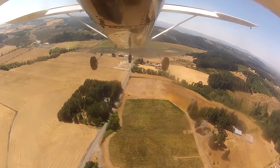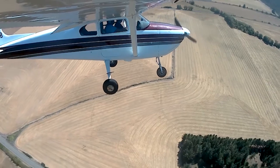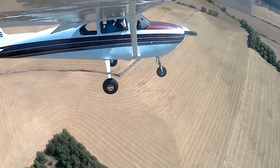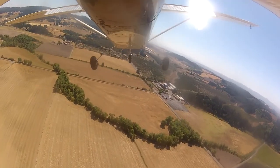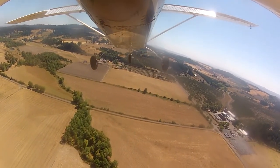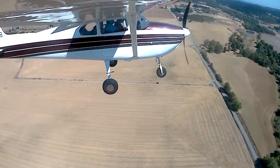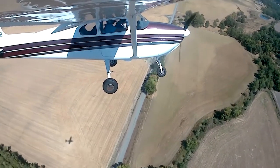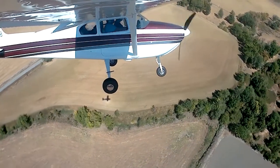Here we are coming into Chehalem, which is a beautiful, wonderful little airport down in between the valleys, where plenty of agriculture is happening, and now this area is wine country — absolutely beautiful wine country, and it is really nice to even drive around, let alone fly over. As we came in to land, we were landing to the east, so Runway 7, which is not the most preferred runway, but the winds were coming from the east, so that's the way we went.